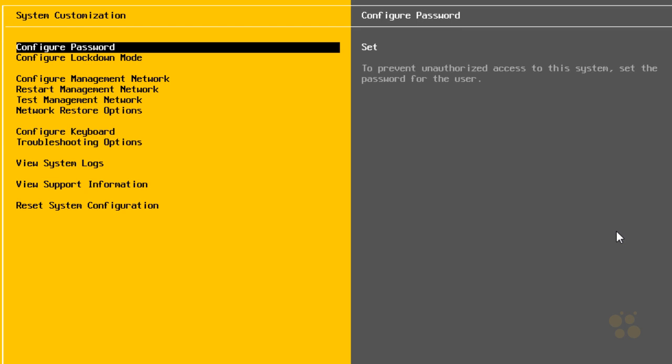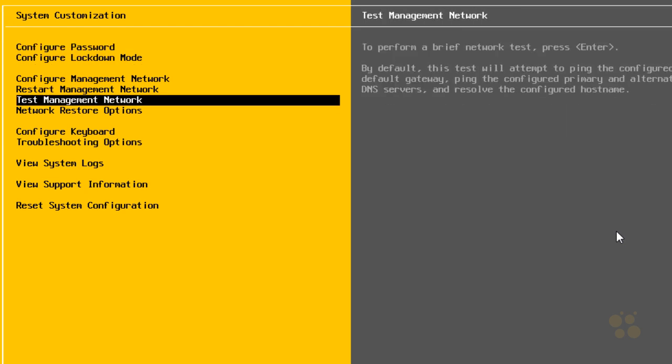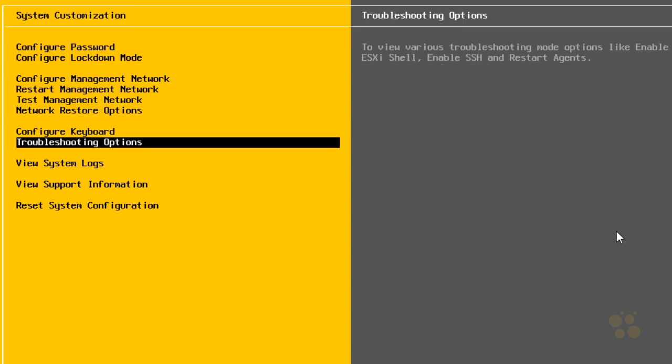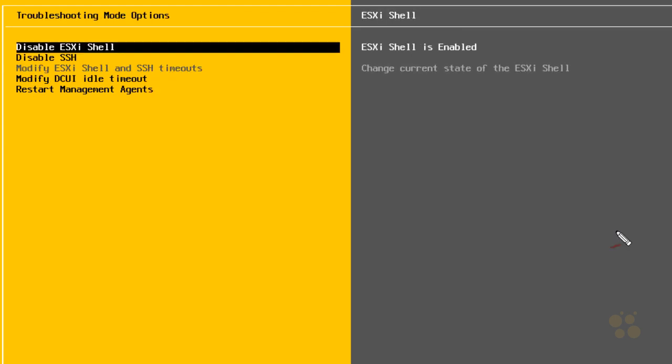And before we configure lockdown, let's go ahead and just do the down arrow and go down to Troubleshooting Options, just to take a look at the current settings regarding the ESXi Shell and SSH to see whether or not they're enabled. So we'll go into Troubleshooting Options, and at the moment, the ESXi Shell is enabled because that's how we left it. And if we use the down arrow, SSH is also enabled. So here I just wanted to confirm the status of the ESXi Shell and SSH. Currently they are both enabled because we enabled them in a previous nugget. In a production environment, unless you're using those features, you'd want to leave them in their default state of off, which is more secure. So for now, they are both enabled.